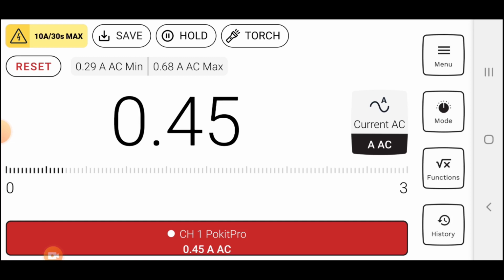And also, I did another amperage test just on the multimeter mode, as you can see here in this screenshot. It's got a minimum of 0.29 amps and a maximum of 0.68 amps while I was doing this. This wasn't for a long period of time because you have to have the multimeter on your cell phone while you do the multimeter mode with the functions activated so you can get the minimum and maximum values recorded. So I just did a screenshot of that, but that's also a very useful feature.